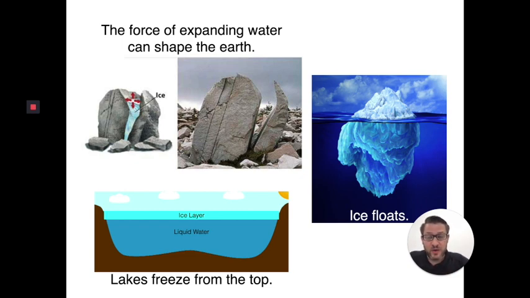Related to that, when water freezes, it freezes from the top down. What this means is that a layer of ice can form at the top of a lake, and you have still liquid water beneath it. So when a lake freezes over, the fish that are living in the lake can actually still continue to swim around in the water below it. Fish that live in environments where the lake is likely to freeze often have adaptations that allow them to survive in this very, very cold water.